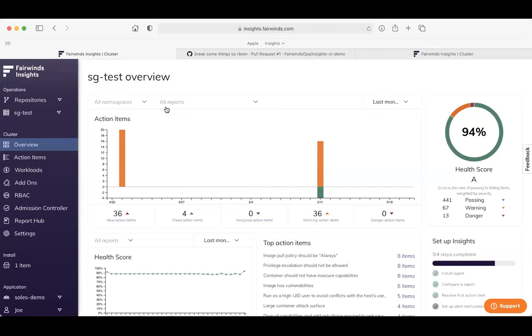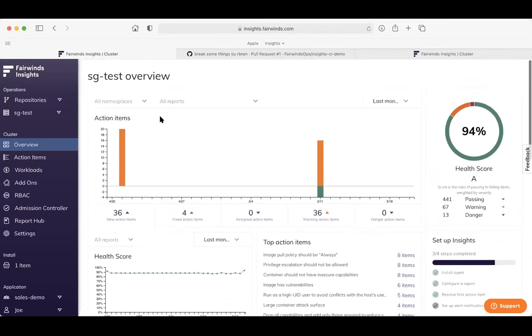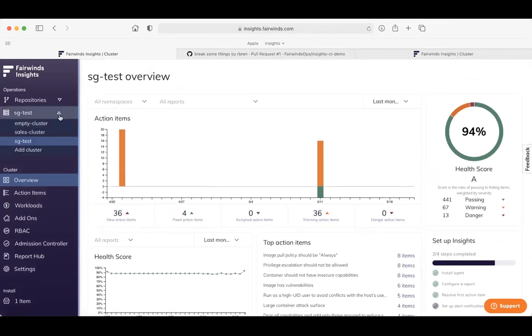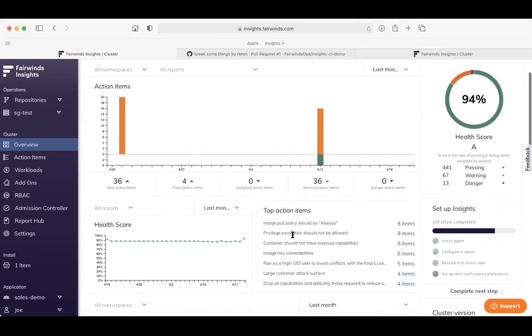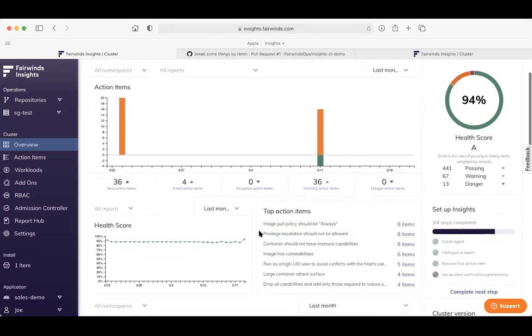So here in the demo, you'll see that at a very high level, we have our software running on one of our Kubernetes clusters, but we can support a multi-cluster environment. So if you have lots of clusters, you can gain immediate visibility into configuration, security, and reliability risks across the estate. One example that you'll see here is that we've got a couple different types of findings in our cluster, and one of them is privilege escalation. It looks like some of our workloads are configured with privilege escalation, and that's typically something a workload doesn't need unless it's serving some sort of core system requirement.